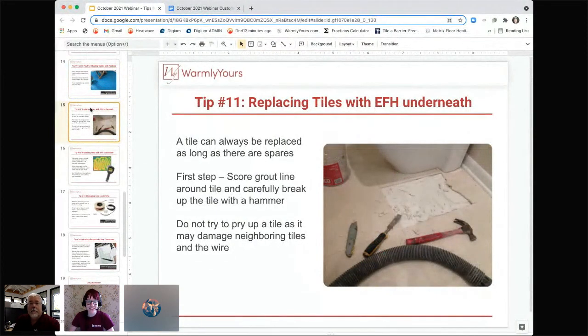So, tip number 11 is talking about how you would go about replacing a tile when you have electric floor heating underneath. As long as you have spares of the tile that's in that space, a tile can always be replaced. It isn't the end of the world if a tile over time should crack or if there's an issue with that. The main thing to keep in mind with replacing tiles that have electric floor heating underneath them is that you want to make sure to isolate that tile from the rest.